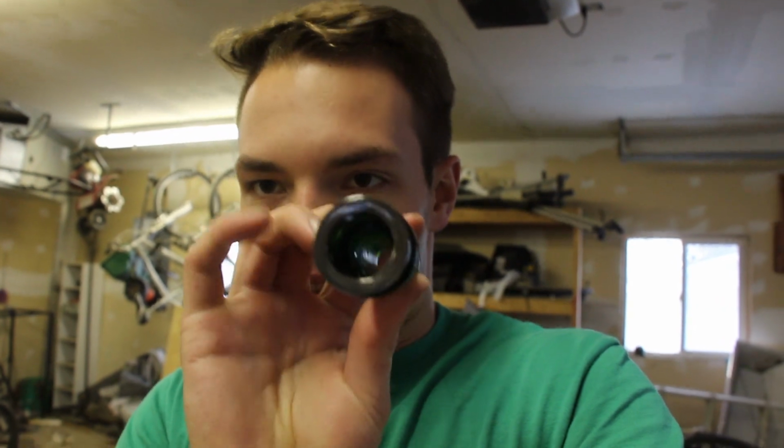Let me show you what we're making. Yeah, this end, the end without the reed. So you can do this for an existing goose call, or there's lots of kits you can order online that come with the reed and the insert and everything.